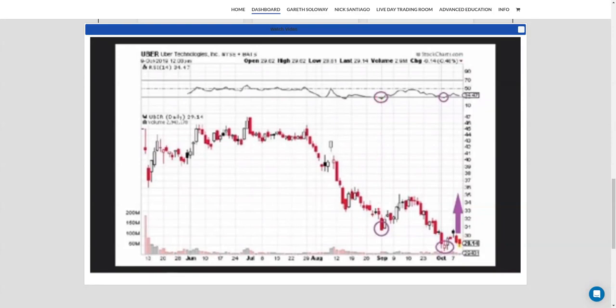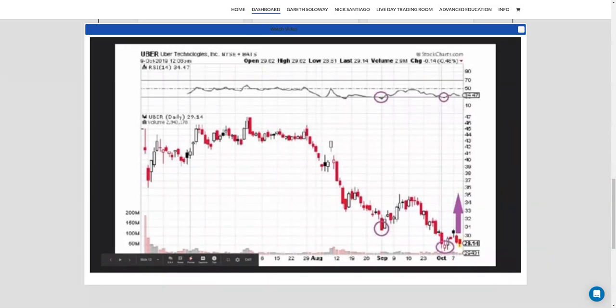Now, it's a waiting game at that point. You just sit back, you let the thing trade, and what you notice is, look at this, it's starting to come down again. It makes a new low pivot. Now, in this scenario, here's your low pivot. You could have easily pulled the trigger on a long when it broke this low, which would have been right around 30 bucks.